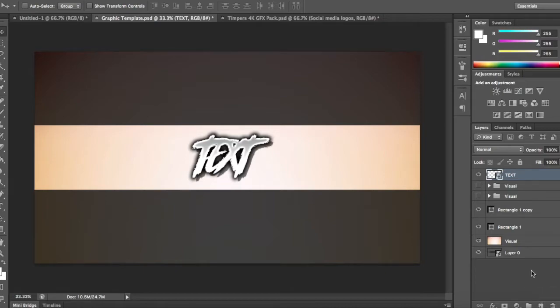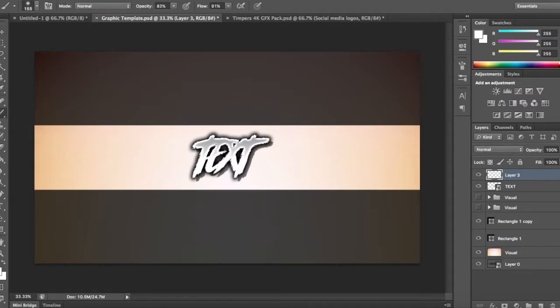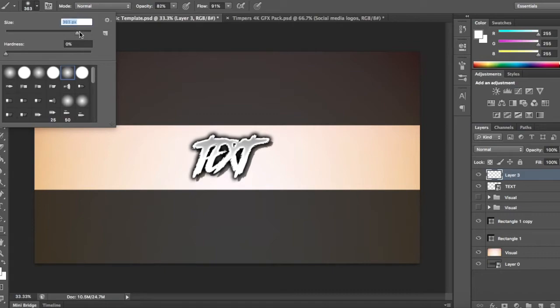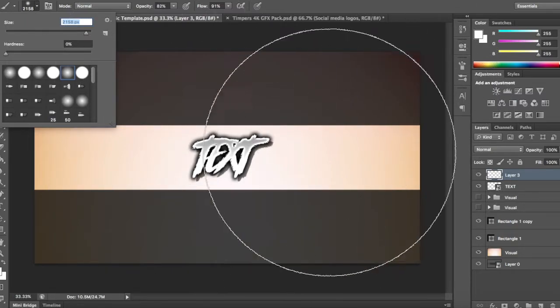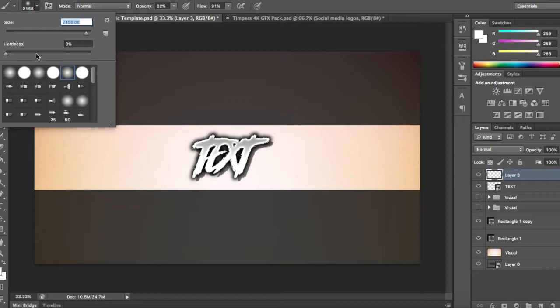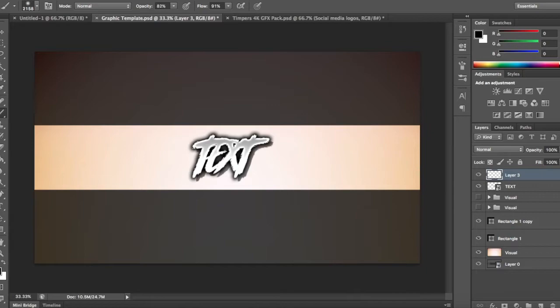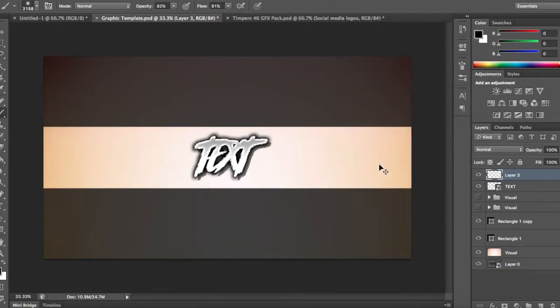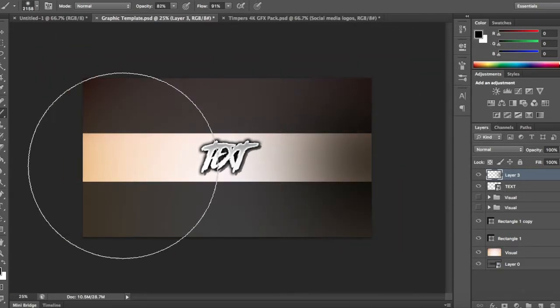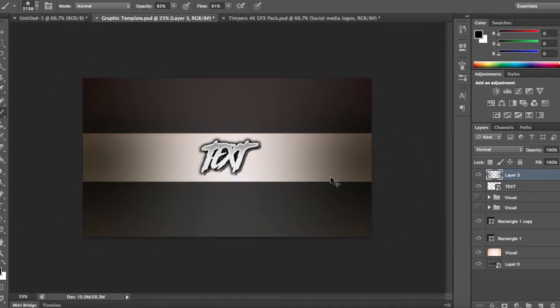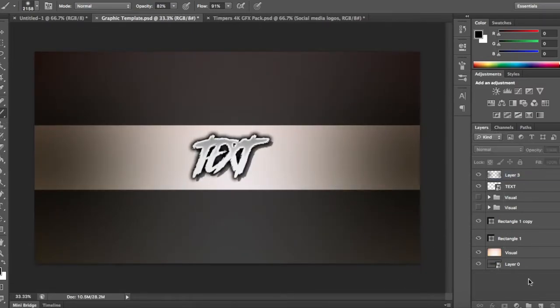So anyway, moving on from that, what you're going to want to do is go to create new layer, and we're just going to add some little shading. Go to that tool. Make sure it is around anywhere from 35,000 to 20,000. You just want to make sure it is on the size of the banner, and make sure that the hardness is 0 and that the color is black. There we go. Now you're going to want to just command minus, click on the outside and click on the outside. So there we go. That's just kind of some shading.